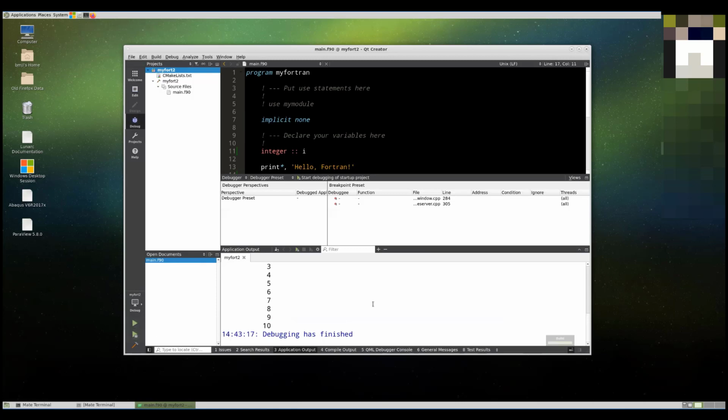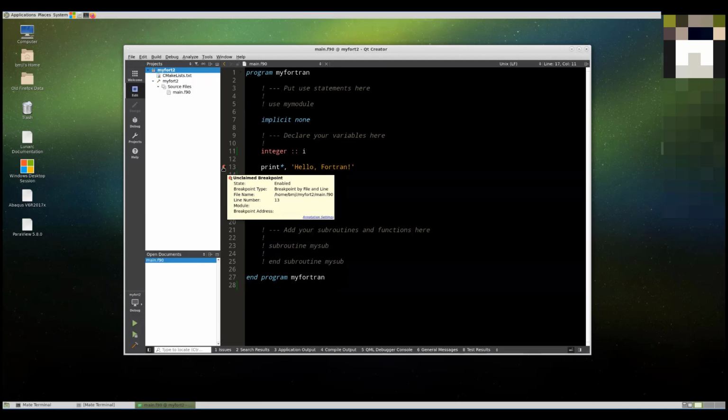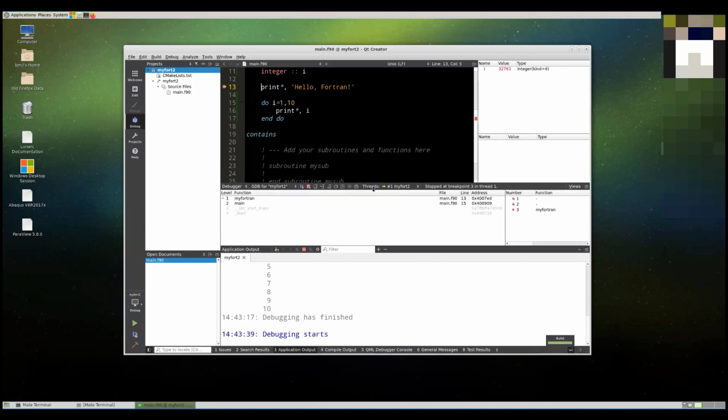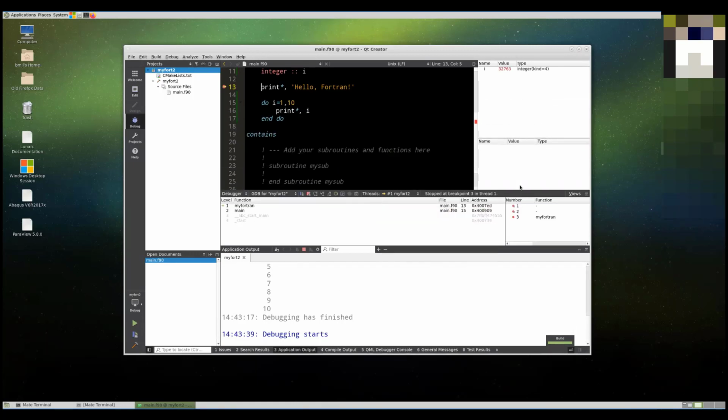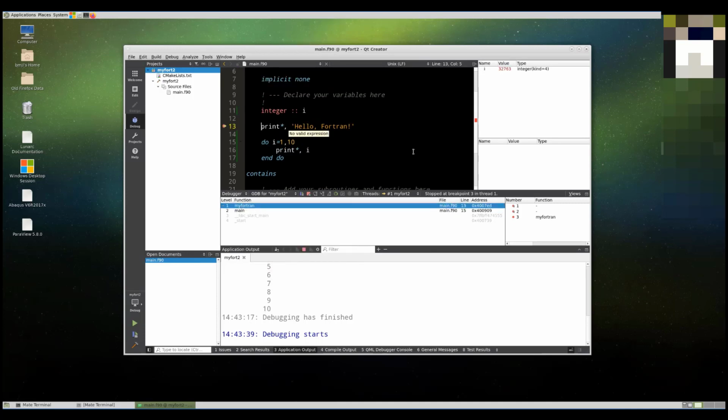But if I want to see what happens in my code, I can go back here and set a breakpoint here. For example, click on line 13 here and put a breakpoint. If I debug my code now, it will stop at that position. And you can see here, it opened several other views. I have the calling stack here. You can see here that Linux called a start routine. It's called start main in libc, and then it called my main routine here. And now I'm inside here at this breakpoint.